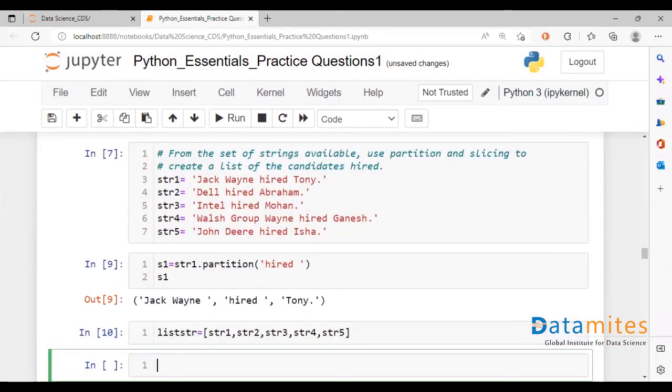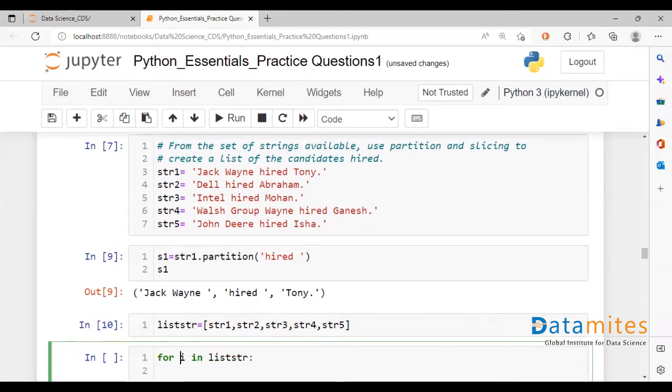Now, using a for loop, for i in list str, let's begin first with the new item.